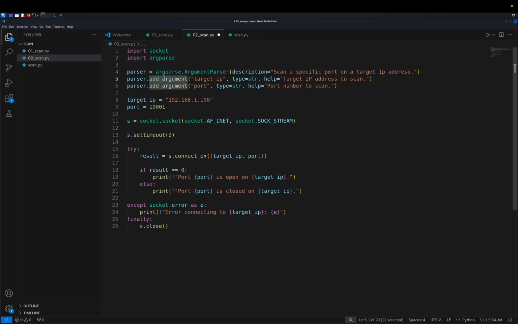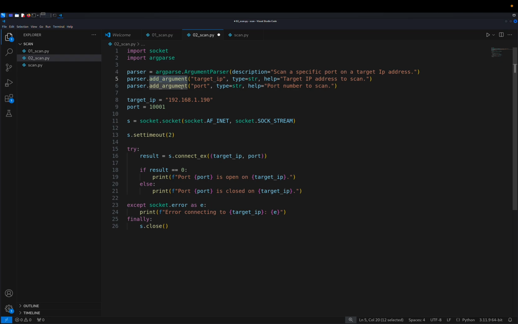In the earlier code, parser is an instance of the ArgumentParser class from the argparse module. add_argument is a method used on this ArgumentParser object to specify the details of the arguments that the program will accept from the command line.